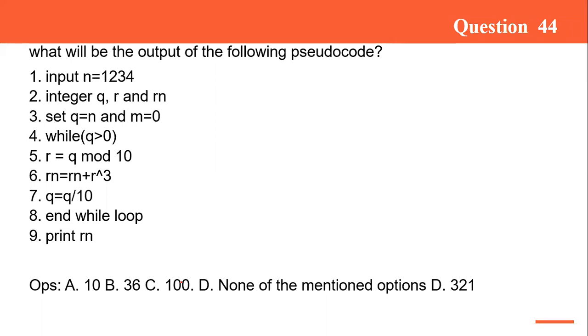No. Outer loop, Sanjana, the outer loop will run for 5 times. Inner loop will run for 25 times. Am I right? Because when the outer loop value is 1, the inner loop will run for 5 times. When the outer loop value is 2, the inner loop will again run for 5 times. Outer loop value 3, inner loop will again run for 5 times, like that.